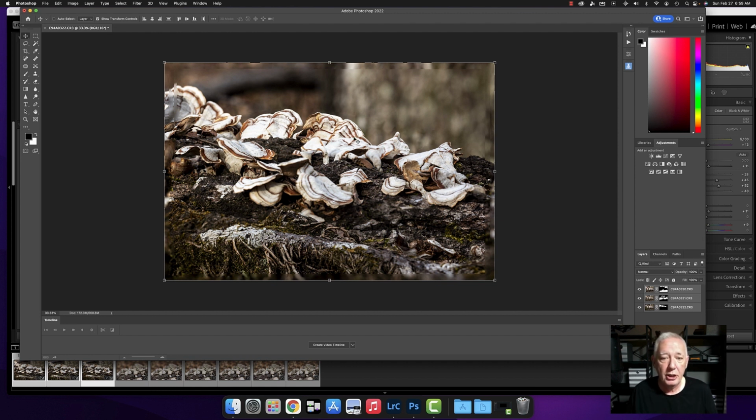And so you'll see this back image back here is in focus. This middle image here is in focus. This bottom part down here is in focus. But I totally missed this lower third right here. Totally missed it. And the reason for that is I only did three exposures.